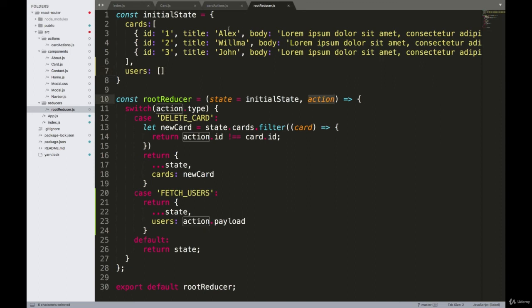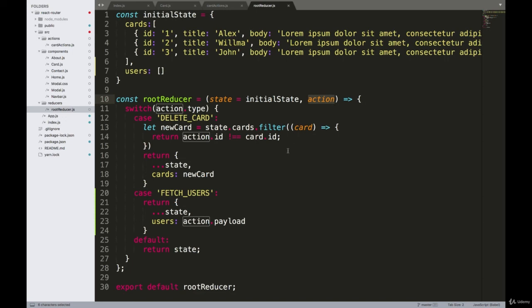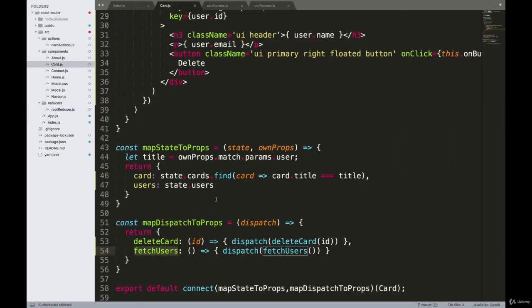So usually, all action creators are expected to return JavaScript objects. But when we are using Redux Thunk, or in other words, when we want to execute some asynchronous action, we are going to be returning a function, because we need to invoke that function as a prop inside the component to execute the API request. Then we dispatch that action to the reducer with the properties type and payload. We update the store state, and in this case, the users property inside the reducer. And then we reach that new updated state with the mapStateToProps function inside the component.